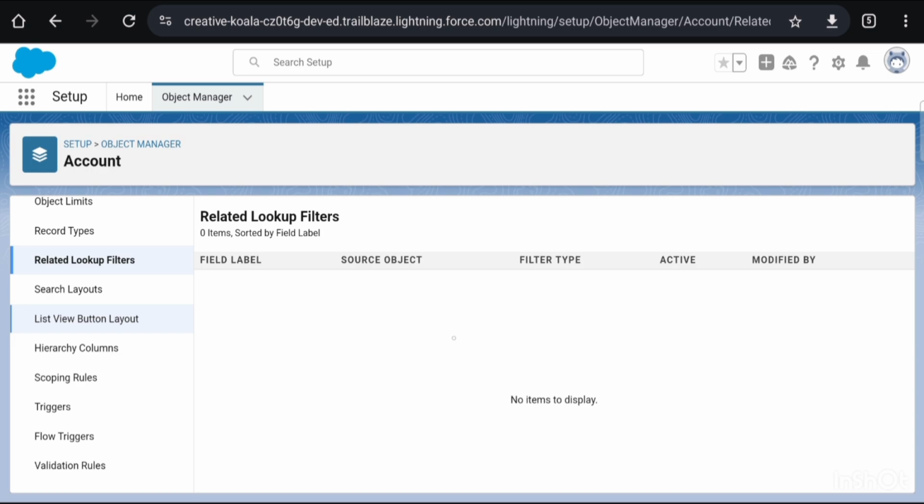I have a scenario. Let's suppose we have two objects that everyone is aware of, account and case, and on account we have a type field. Let's suppose we have some values on that type field, the first value being end customer, or other values such as internal.